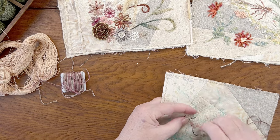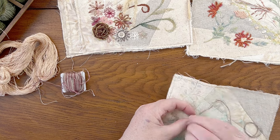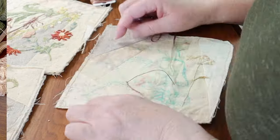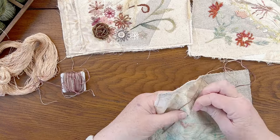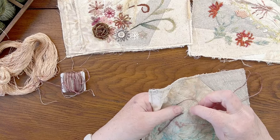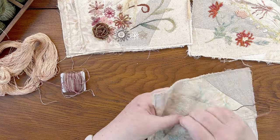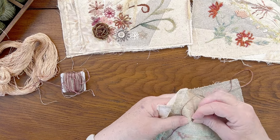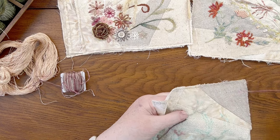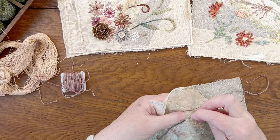As long as it looks good on the surface, that's the main thing. So I'm really enjoying the improvisational aspect of this project. The not having a set pattern and coming up with my own and not using something that somebody else has drawn, that's actually been a lot of fun.